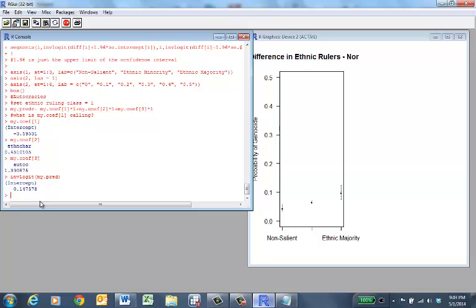So when the ruling class is from a non-ethnically salient group, but the regime is autocratic, you see that there's a higher predicted probability of genocide than when the ruling class is from a non-salient group in a non-autocratic regime. And this makes sense because we saw that autocracy had a positive effect on the log odds of genocide in a country.